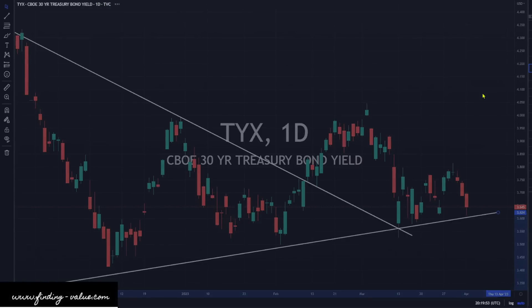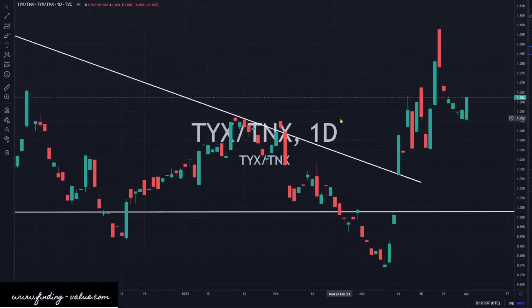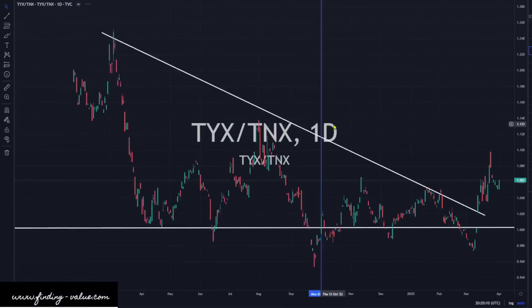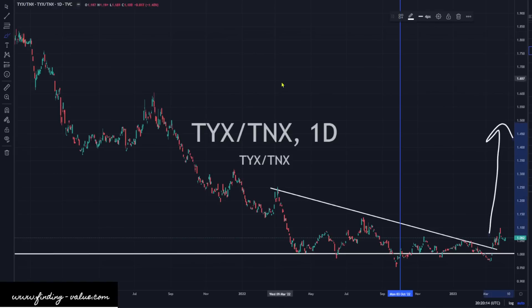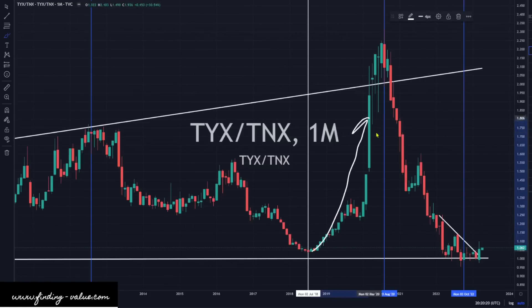Bond prices slightly higher today — 0.22% on the 20-year bond. It's right against resistance, so we'll see if we can break through that resistance and if yields are going to break down off those support levels. The TYX-TNX ratio actually looks quite favorable for a move higher, which is favorable for precious metals. Last time this curve un-inverted, precious metals did very well. This looks like we are ready to go higher in this ratio, and we've also got a broken downtrend, so that looks good for the yield curve to move higher — normalizing or un-inverting.